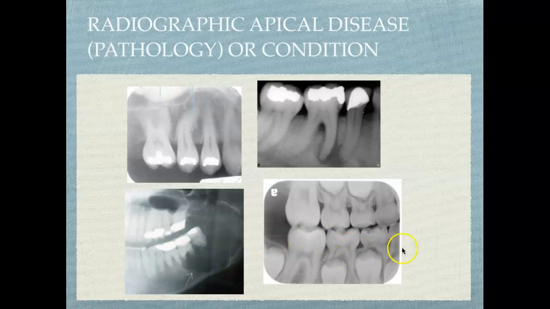And then on this bite wing image, this mixed dentition bite wing, we see that the root of this primary molar is resorbed, and so this tooth was getting ready to exfoliate, and so this is a natural occurrence. Again, if we are unknowledgeable about radiographic interpretation, you immediately might say, I don't see the root there, let me retake it, which would be incorrect, right? Because this is a natural occurrence for the life of a primary tooth.